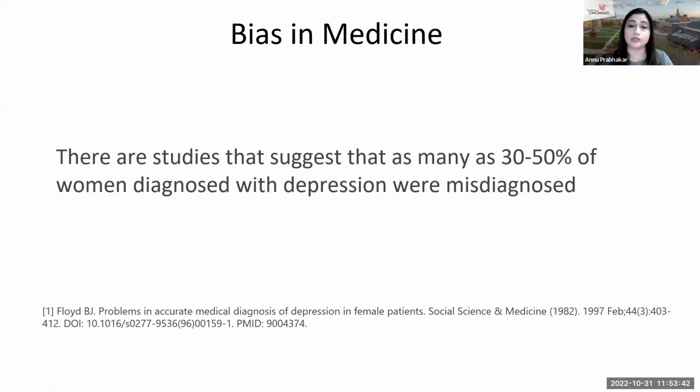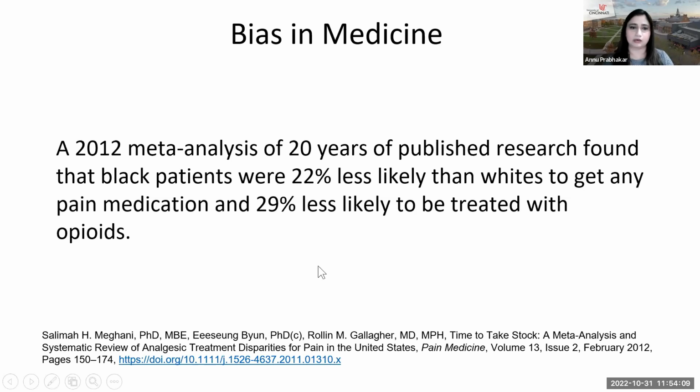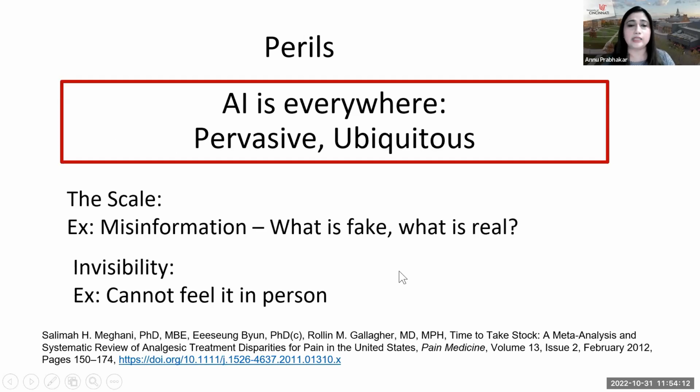The reason I'm bringing up all these stories and data points is that if we use this data to create AIs that diagnose depression or prescribe medication, and the data is steeped in biases, the AI can really perpetuate it. One important thing we have to be aware of is the scale at which we can scale up all these AI-enabled systems. Think about all the bots that spread misinformation like wildfire.